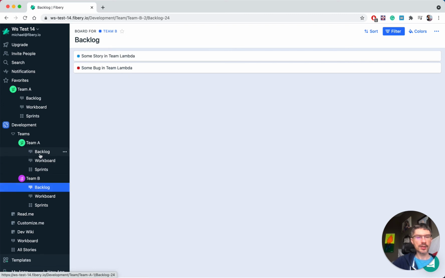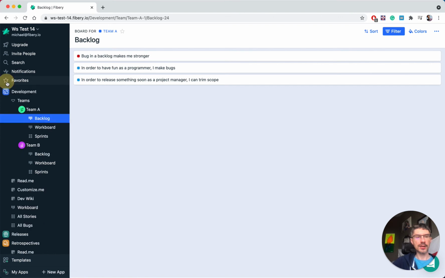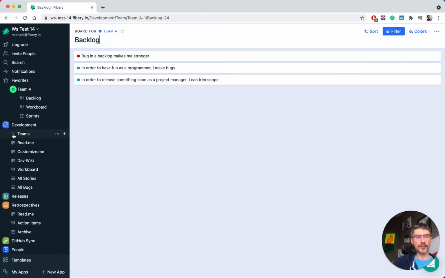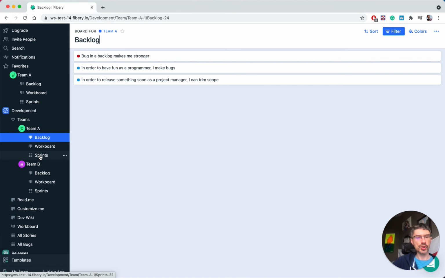Okay, so we see all our not done user stories and bugs. And again, we can quickly switch here. And if you are in team A, we added the backlog and it just appeared in your list. Again, in your favorites section, you have a team and you have all views associated with this team. Alright, so in your software development process, you can just use teams and create work, user stories and bugs, and assign these user stories and bugs to the required team.